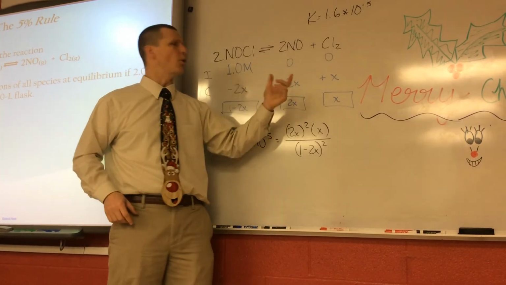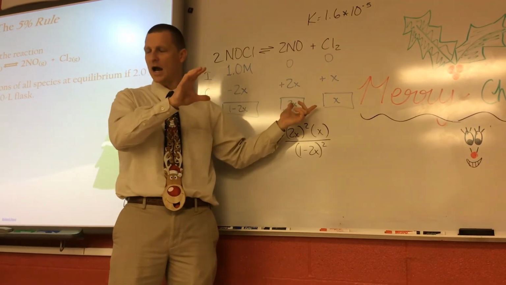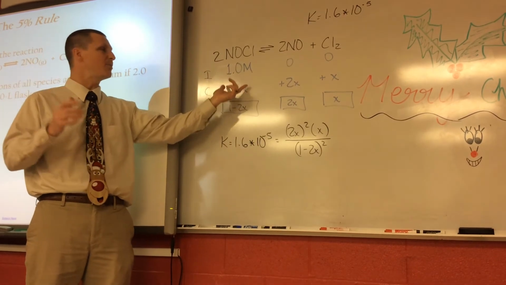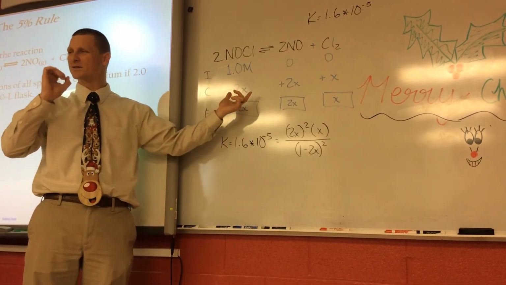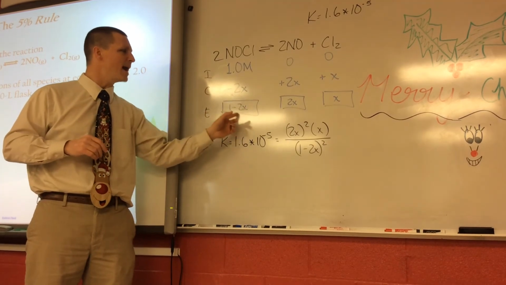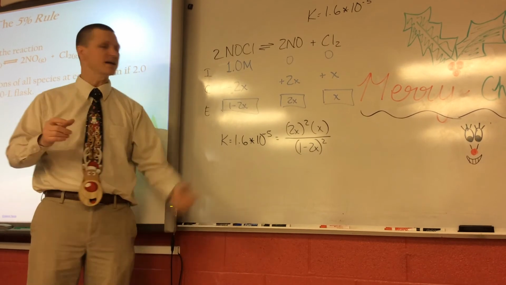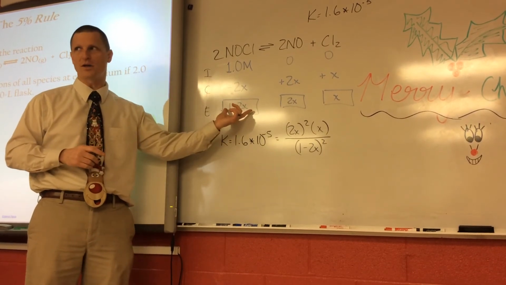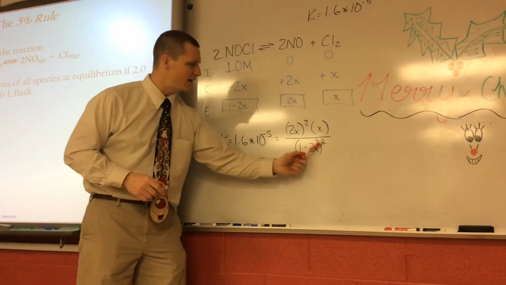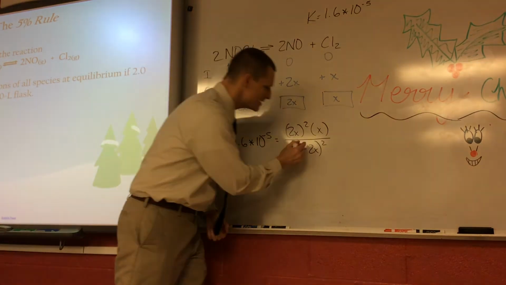That's true. So when you're starting at 0 and it goes up by even a small amount, you have to count that amount that it goes up. However, when you're already starting with a number that's pretty big compared to a small number, and you have to subtract a real tiny number from a big number, then that minus 2x right there can be neglected, because this number is still very close to 1. So that means this term right there, 1 minus 2x, because that 2x is so small, it's negligible.